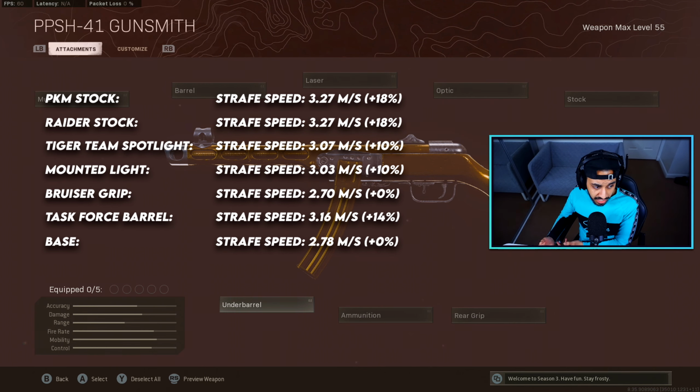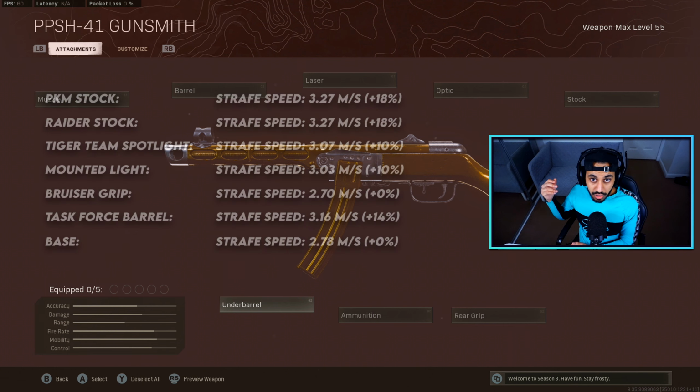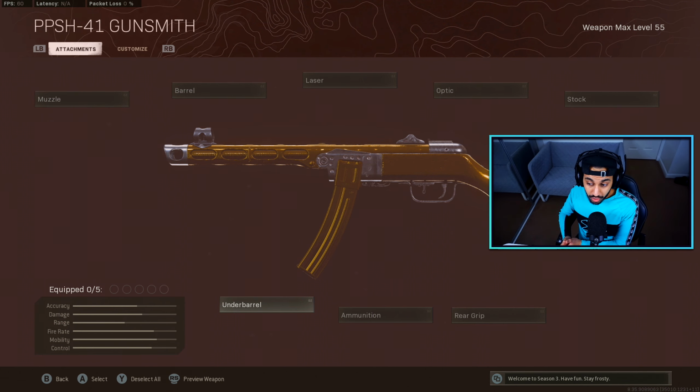Then when it comes to the PKM stock and the Raider stock, again, those worked out pretty much exactly the same as well. When it comes to strafing, you get an 18% bonus. Now, the cool thing is you can stack a lot of these attachments together now. So if you do know the PKM stock gives you an 18% movement speed bonus, you can also add on the Tiger Team spotlight and the task force barrel.